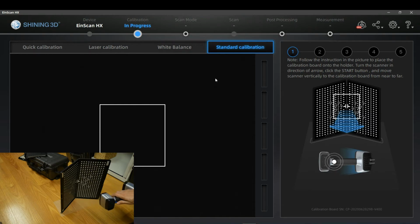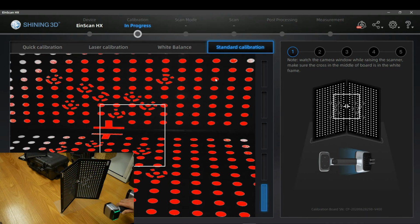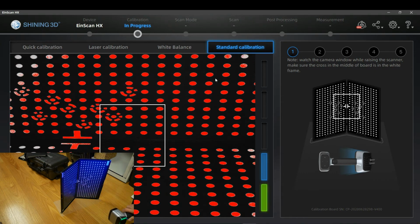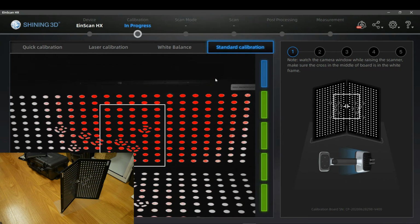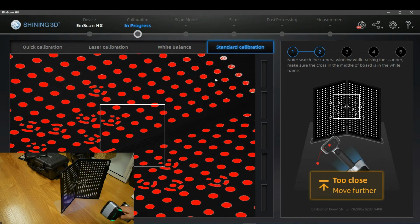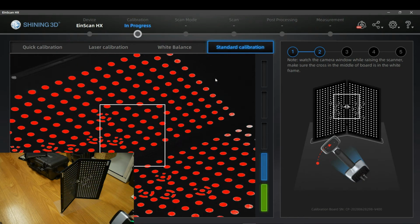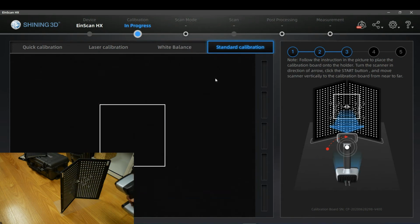Okay, so let's start. I'm going to point that scanner into the middle where there is that symbol of the middle, and I'm rolling back with my office chair, and that's it. First view. Second view is turn the scanner compared to the view before 45 degrees to the right as it is shown, and I'm going to roll back on the chair, try to keep the middle of the calibration board in the center of the box more or less.